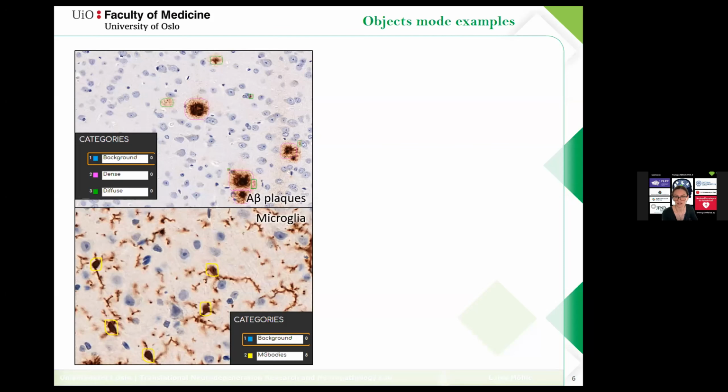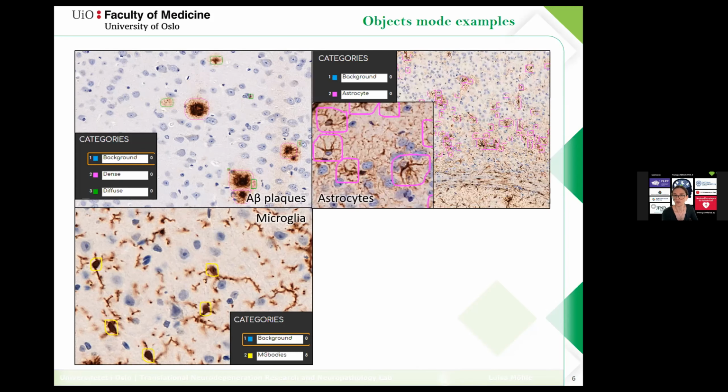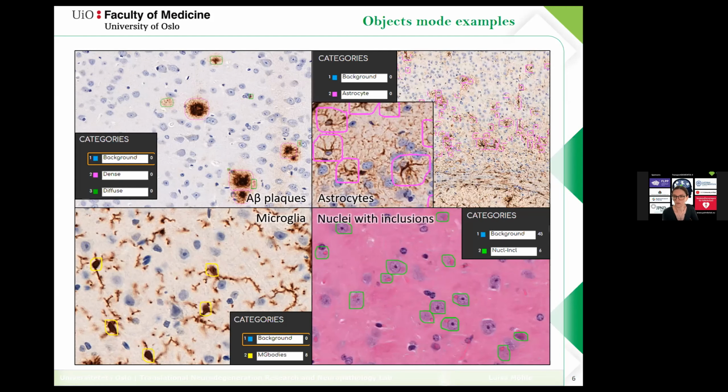For example, in this case, it is trained to only recognize the cell body of the microglia. You can also detect astrocytes, where in this case, it was trained to outline the entire astrocyte. Or you can use even just hematoxylin and eosin stains, and for example, train it to recognize nuclei with these pink inclusions.